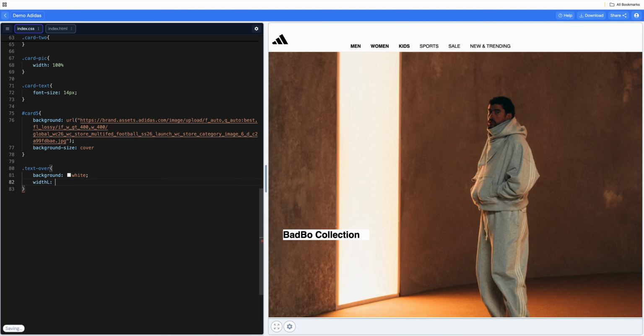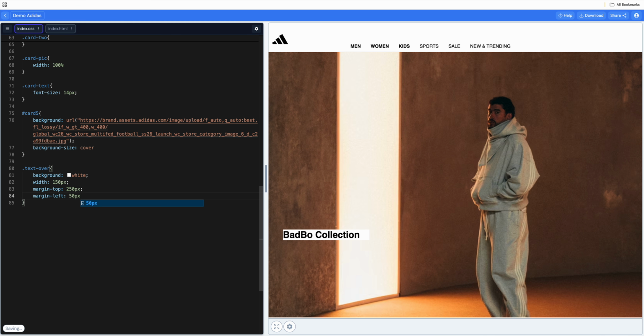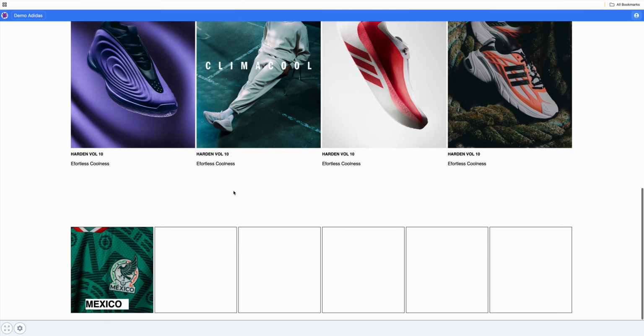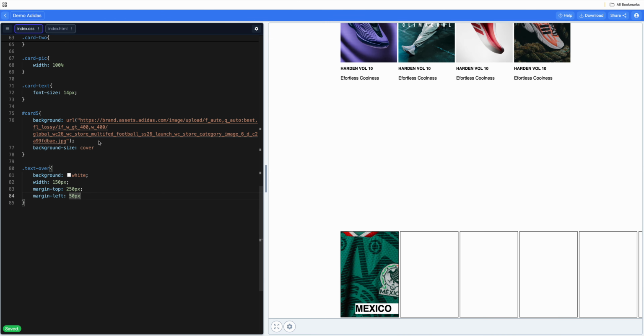I don't know. Let me take a guess here. Pixels. And then remember, we got to do margin top 100. Up 300 px. Now 200 px. Just getting 250 px. Just guessing here. Okay, and then margin left 50 px. So we move a little bit to the left. Let's see how it looks on the actual website. Here, how's it looking? Pretty good. This might need a little bit more space.